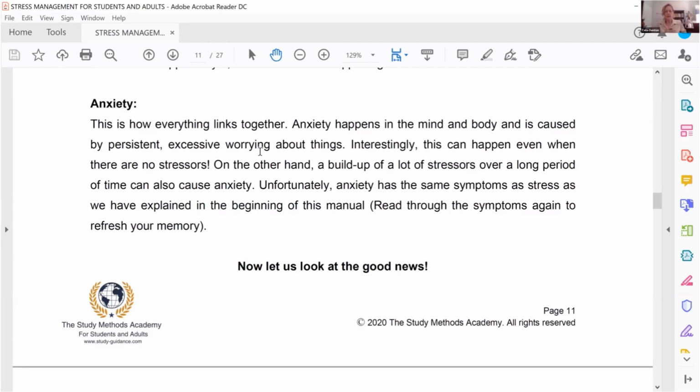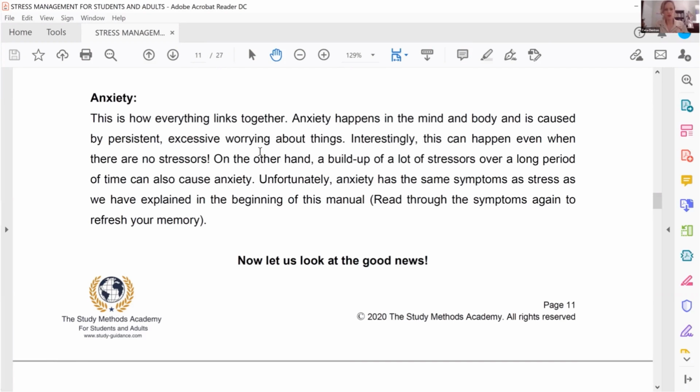So those things are not your fault. Those things are stresses from the environment. But what you want to do is keep an eye on how you worry about it, how much you talk about it, and what it is that you do about it. So the things that you can do about it are really things that most of you all know. But I'm going to show you a little bit of a deeper thing that happens in your head.